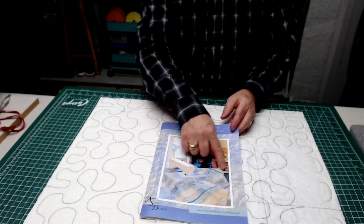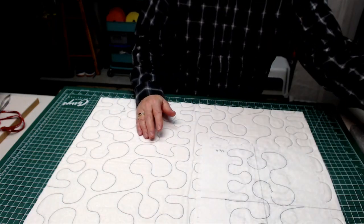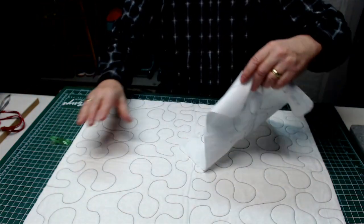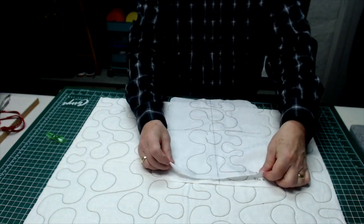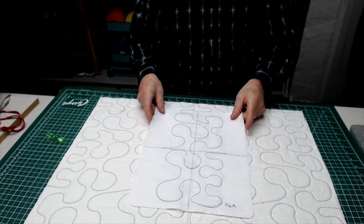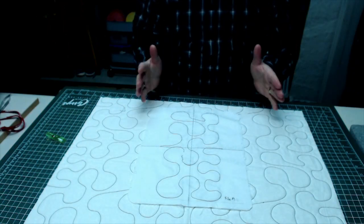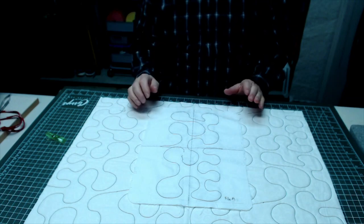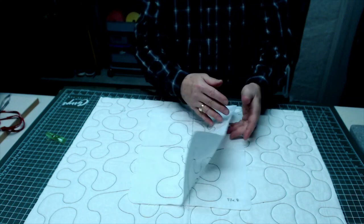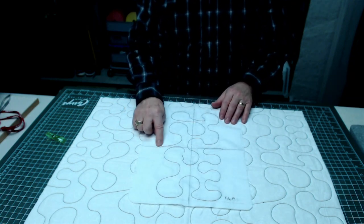Now, this is a method that'll work on any embroidery machine. So I'll show you what essentially it is. What you have here is a template. And what you do first in this system is stitch this out on a piece of white fabric. You want a light colored fabric because you'll need to be able to see through it. I just picked a very basic stippling design. And there's a beginning point and an end point.